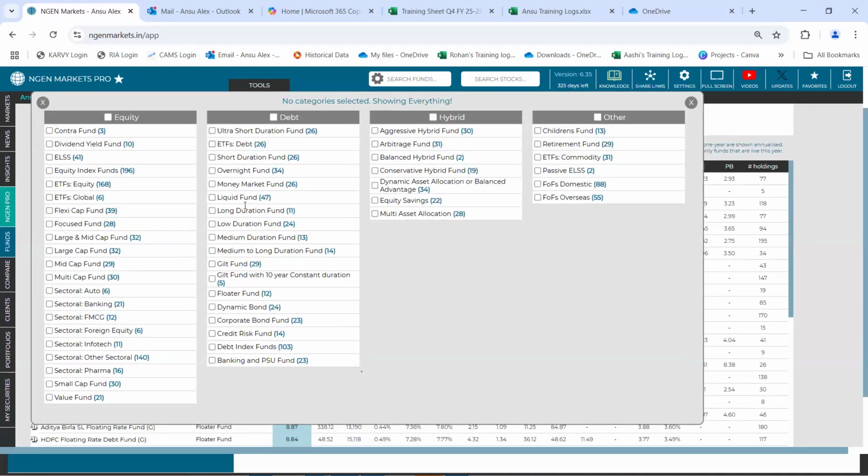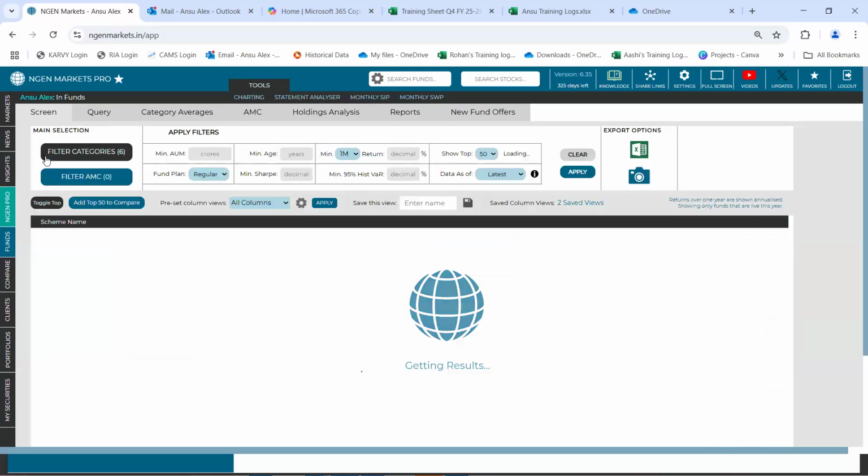Four buckets, which are the asset classes, equity, debt, hybrid, and others, come up. You could select your respective category by simply clicking on the checkbox next to the name of each category. So let's say I select maybe FlexiCap as a category, followed by focused. Then I'll go forward with mid cap, a small cap category, and maybe let's say a sectoral category of infotech. In addition to this, I'll also select a category from this hybrid asset class. I want to have some exposure towards debt as a component. So let's say I'll select conservative hybrid, right? So in total, I have selected 6 categories.